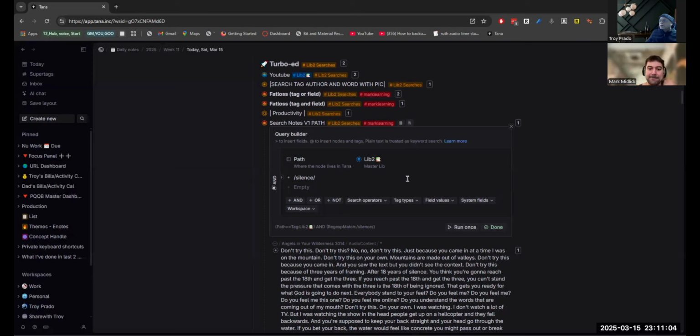Okay. And this is going to work no matter how it's nested. No matter how it's nested. Yes, it's got to be in a course path, as long as the original node is in the path. It doesn't matter how deep it's nested. Doesn't matter if it's also nested in a field. As long as the original node is in that pathway and it's named silence, it'll show up. Excellent. Perfect. Okay, it's 11:11.